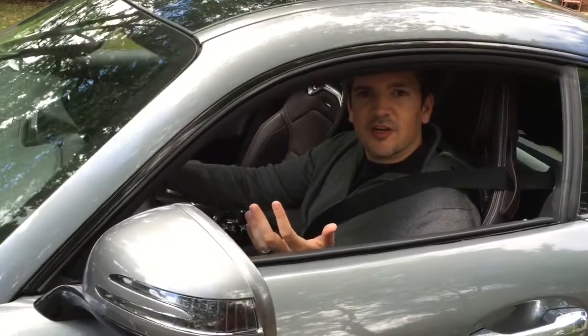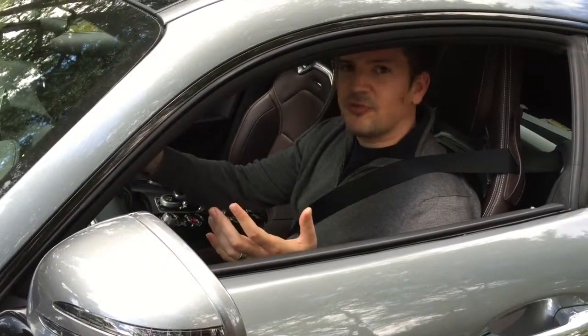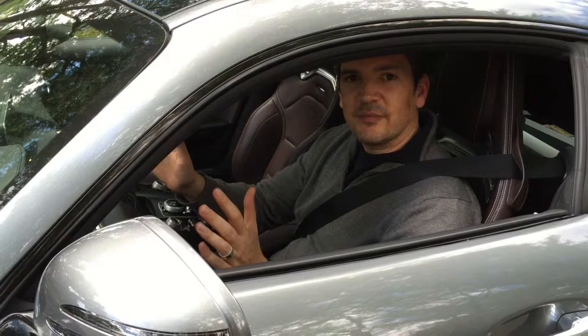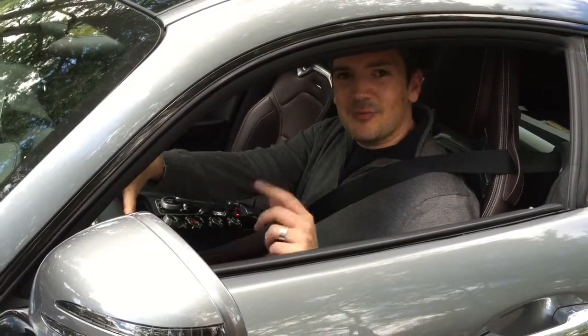If I could afford this car, I'd probably be on my way to the dealership. It makes obnoxious power, interior is beautiful, I like the exterior styling, and I could look at the view through the windshield to the hood all day long. But price does factor in, and unfortunately I can't afford it, but you might be able to.